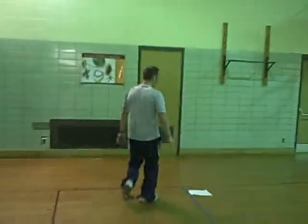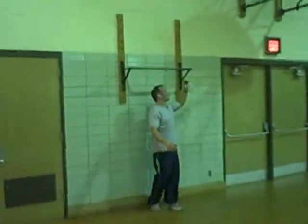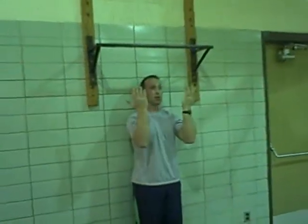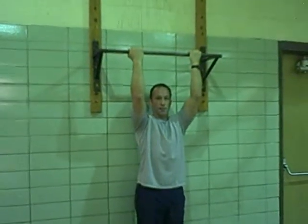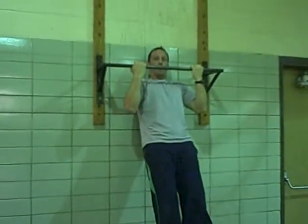Next one is a flexed arm hang. If you don't have a pull-up bar, you can do this on anything, a tree branch, anything, quite honestly. With a flexed arm hang, you can go palms facing or palms away. For this example, I'll take my palms and put them towards me, facing me. I'm going to pull myself up, chin above the bar, and hold for 10 seconds.